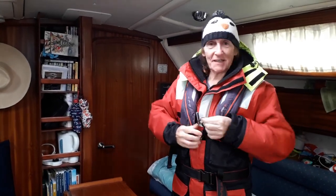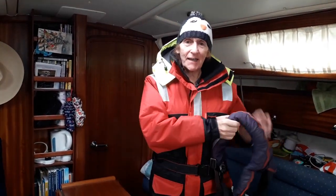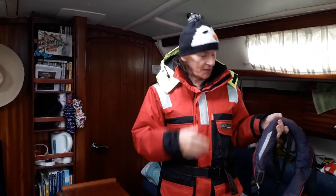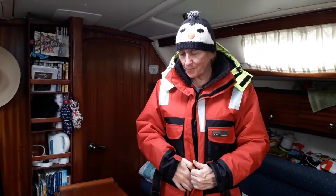We've finally made it to Caernarfon, and I think we're heartily glad to be in. We actually got here early enough that we had to wait for the flap gate to come down, so I'm afraid that meant the camera ran out of charge, which is why you're not getting to see our entry into Caernarfon. That's just the way it rolls sometimes. But we're in now, and we're rafted up, and that was a bit of a passage.